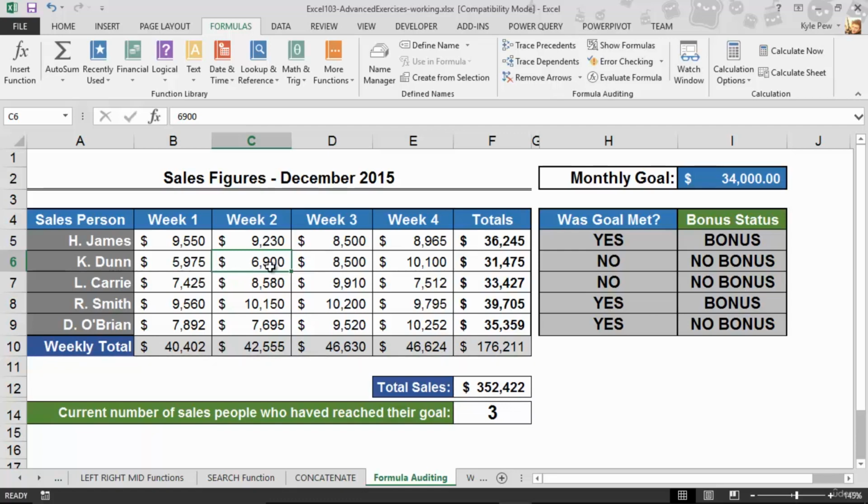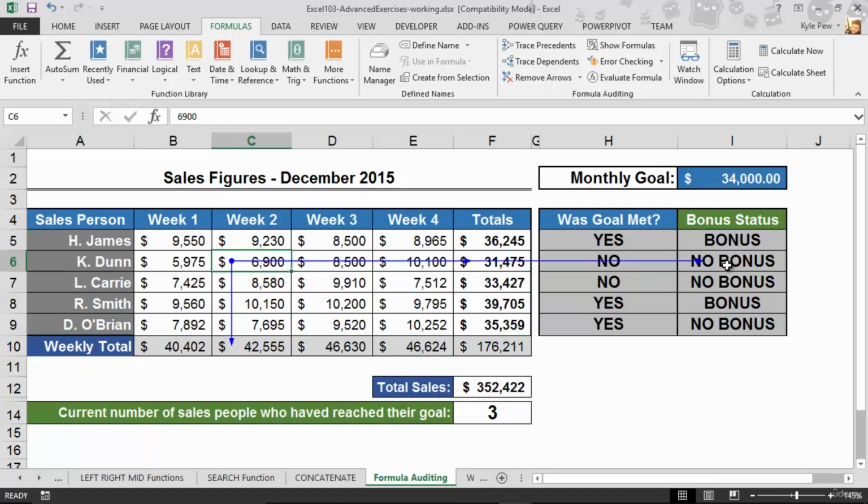So with that cell selected, back to formulas, into formula auditing, and I'm going to trace the dependence. Give that a click, and now it's drawing these arrows. I've got the total down here for week 2, I've got the row total for K done, and I've got the no bonus that also relies on it as well, the cell I6. So I'm now tracing what cells depend on that selected cell of C6.